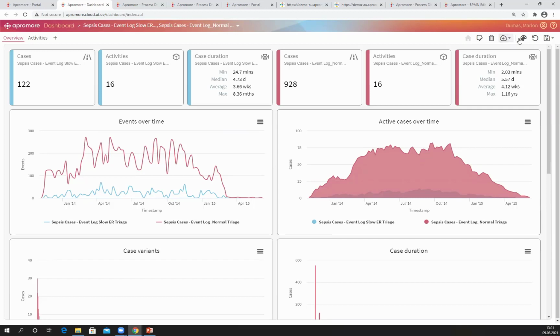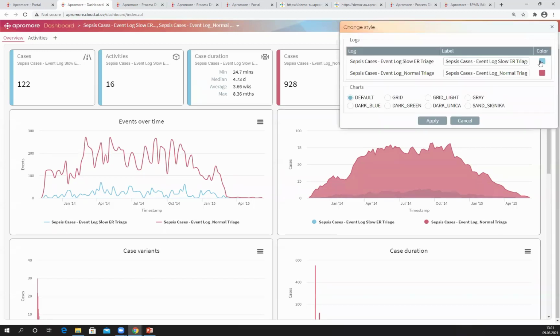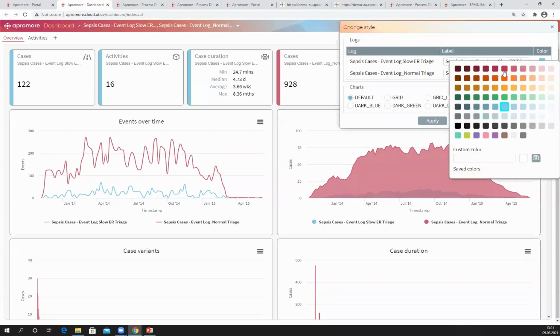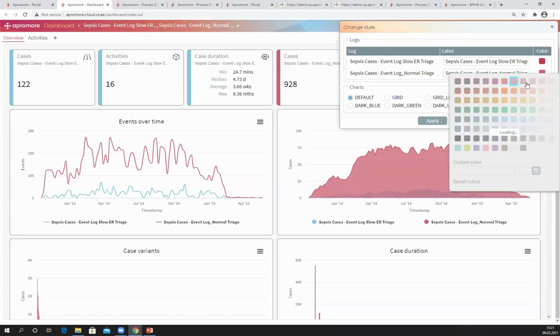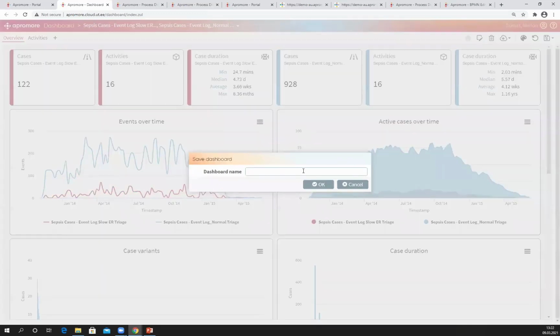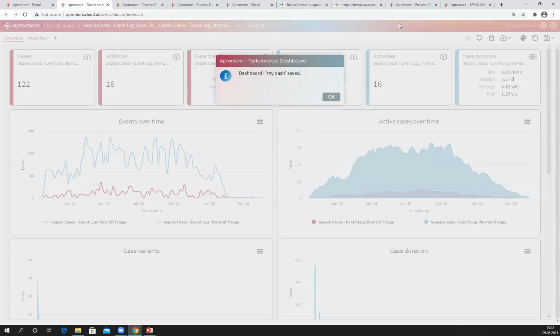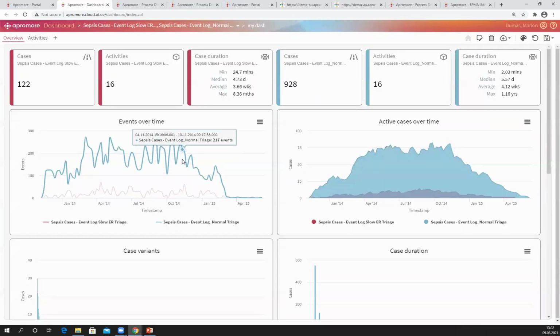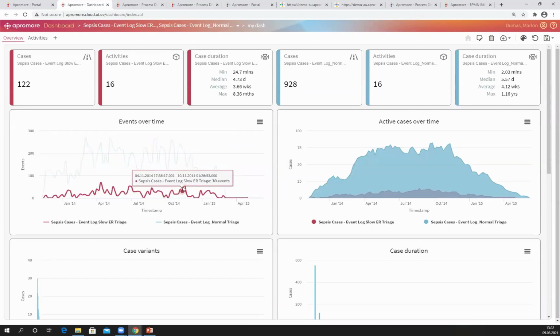By the way, maybe I want to change this and do it the other way around. I want to make this one red and this one blue, so that blue means normal and red means not normal. I have to give a name to this dashboard. And then I see a number of charts that compare normal cases against not normal cases.